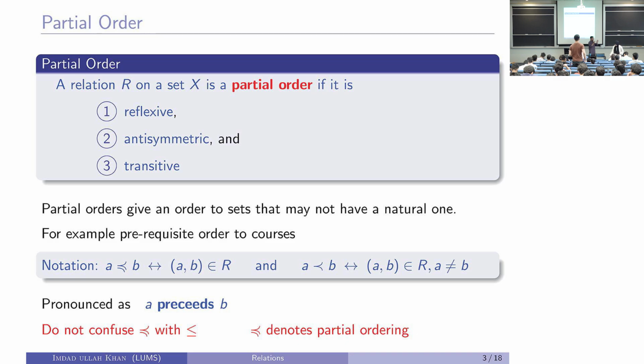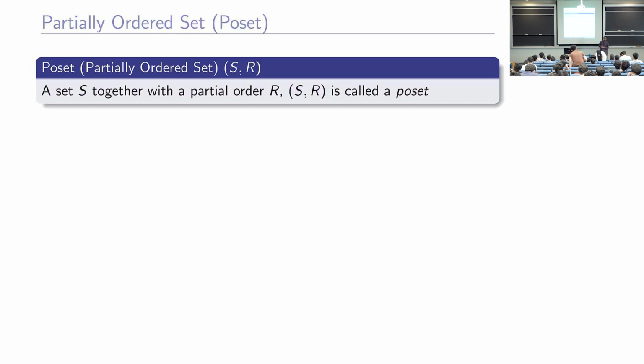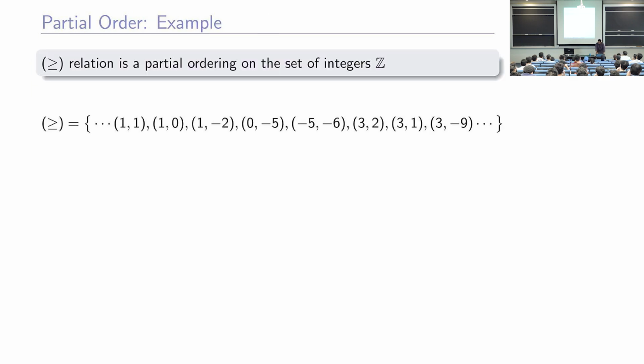So, one more term and then we are done with the partial order and the related terminology. The ground set, the set on which a relation is defined, together with the relation, the partial order, is called a partially ordered set. It's a set, and this relation makes it partially ordered, right? It's called a poset, a partially ordered set. So, if you hear this word sometime, don't be scared of this, okay? Such big words, nothing there.